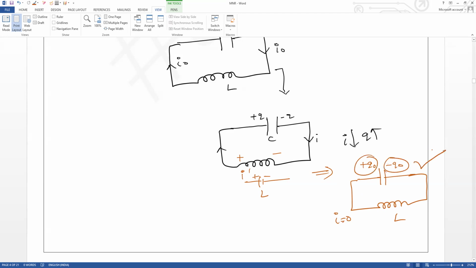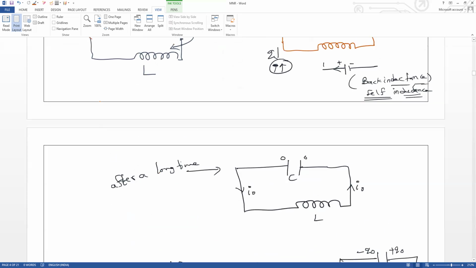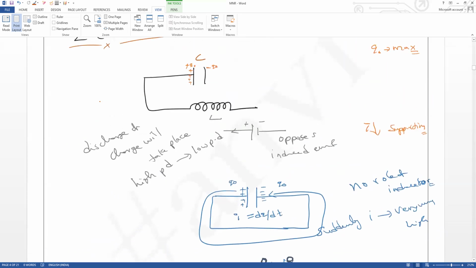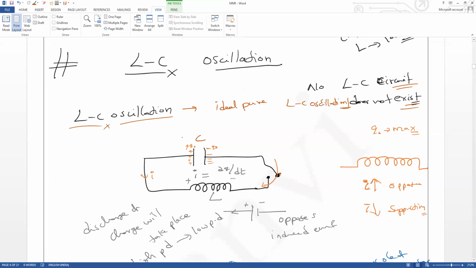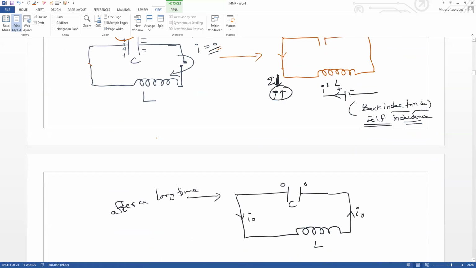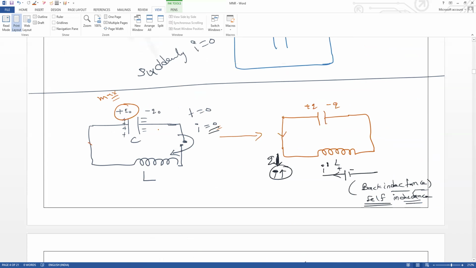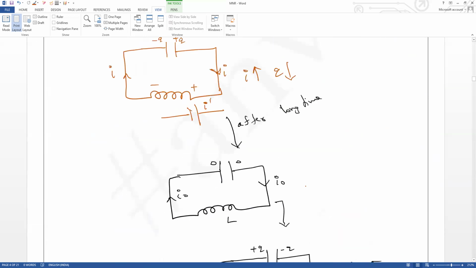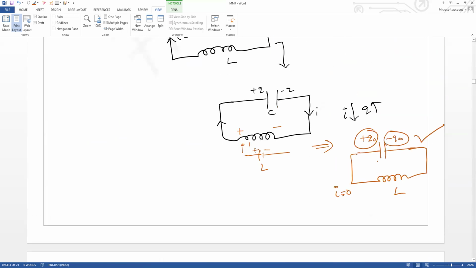Have you checked it? This circuit and our first initial circuit, are both the same or not? Verify, everybody. Yes or no? All of you check it. This circuit and our final circuit, are both the same or not? Check it, everybody. Correct or not? Yes, that is what we call LC oscillation. So finally, our first circuit and last circuit, have you checked them now? Both are the same or not?